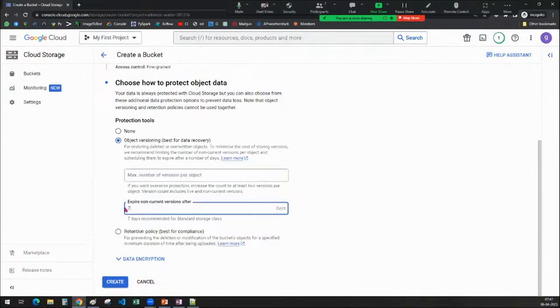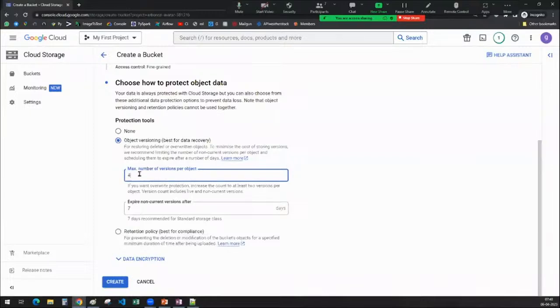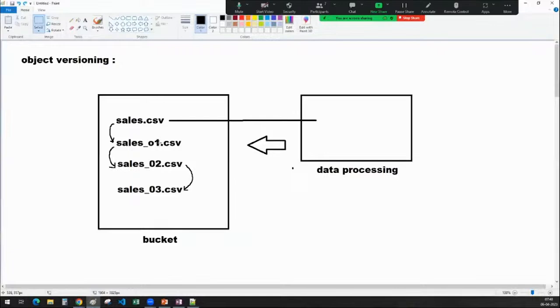And non-current versions expire after this many days. For example, you select 7. Say you select 4 versions: this is 1, 2, 3 and 4.